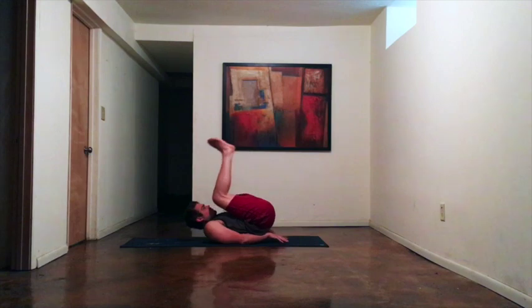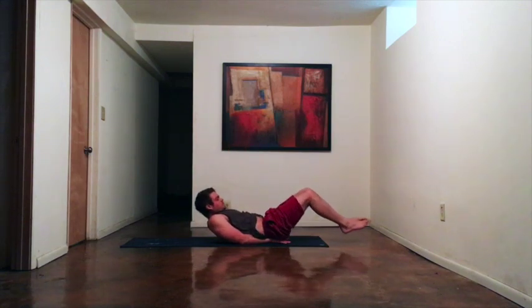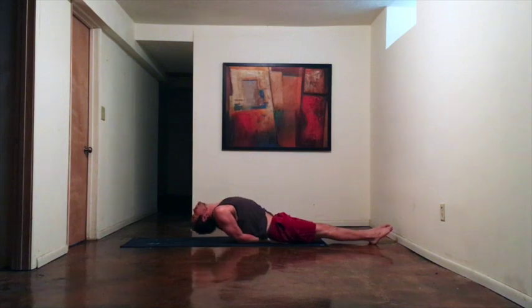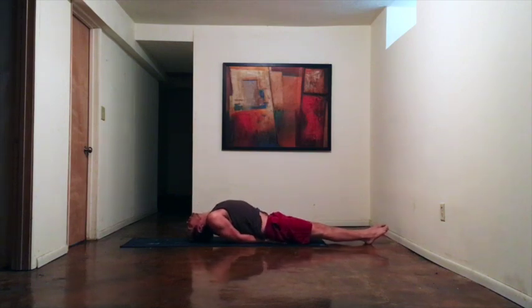Matsyasana, fish pose. Thumbs come underneath your sit bones. You're on your forearms. Triceps are elevated. Crown of the head comes to the floor. Chest to the ceiling. Intense heart opener here. Point the toes, or you can take lotus legs if that's in your practice. Gaze tip of the nose.